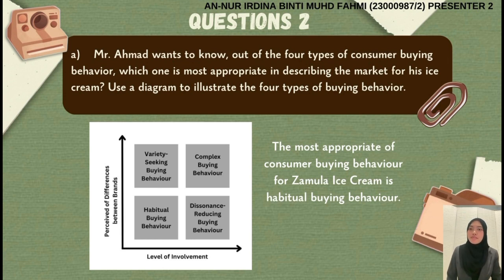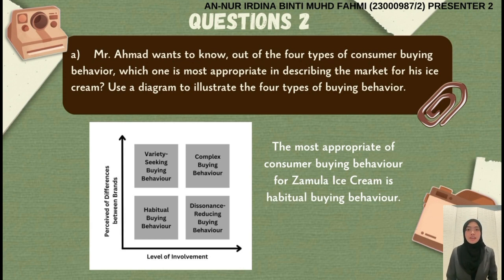Now, let's move to the first question, 2A. Mr. Ahmad wants to know, out of the 4 types of consumer buying behavior, which one is most appropriate in describing the market for his ice cream? Use a diagram to illustrate the 4 types of buying behavior. So here is the diagram.